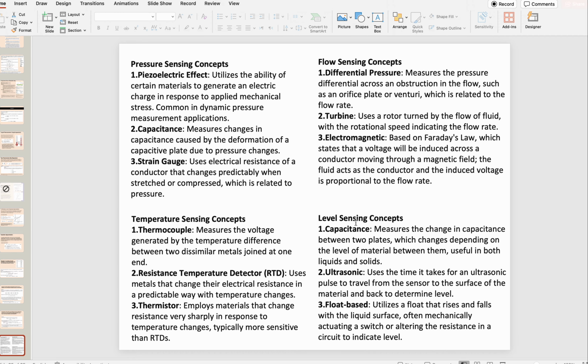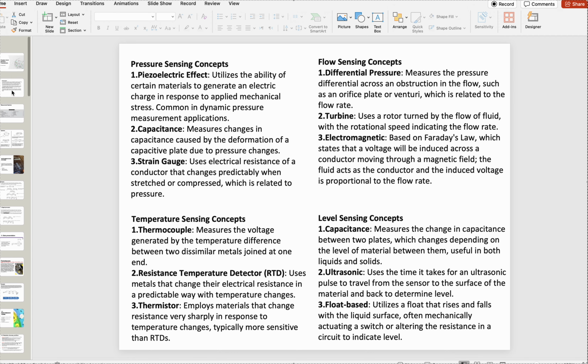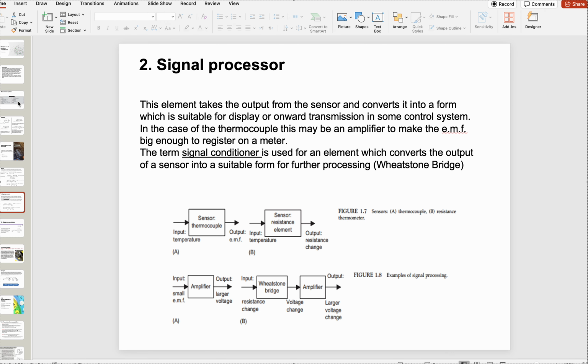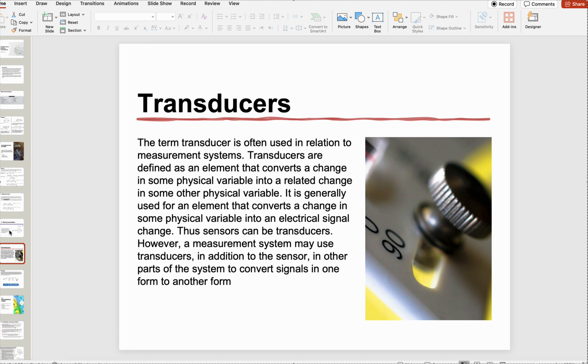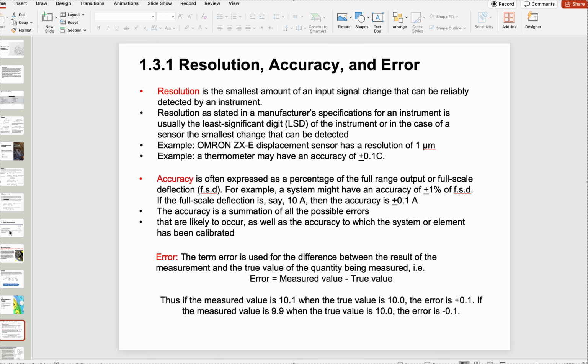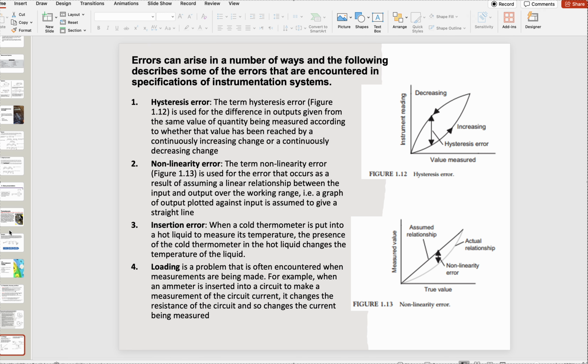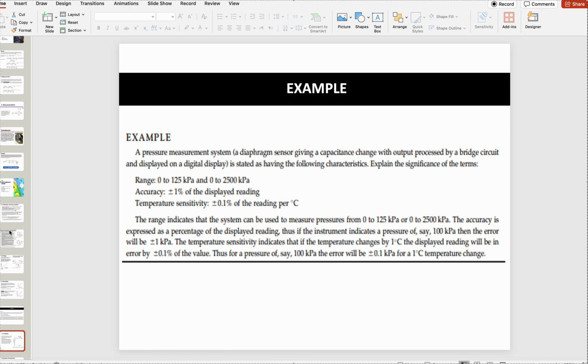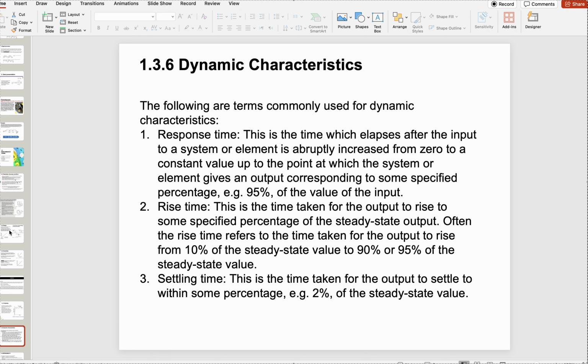Now, someone may ask me, what else do we have as problems? Well, there are other problems. If I go back to the problems, we can have problems that involve the idea of transfer functions. This is simple, but you still need it. You need to remember the terms: resolution, accuracy, error, hysteresis, linearity, non-linearity, precision, sensitivity. These are just terminologies, and stability in this case.